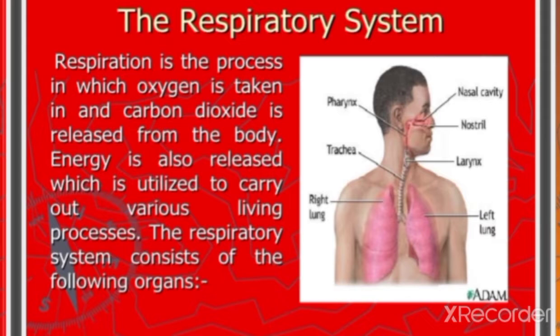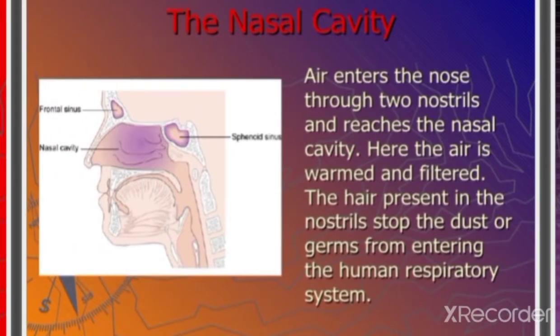Now what is respiration? Again I'll tell you, respiration is the process in which oxygen is taken in and carbon dioxide is released from the body. Energy is also released, which is utilized to carry out various living processes. Okay, now we'll see each and every part of the respiratory system.